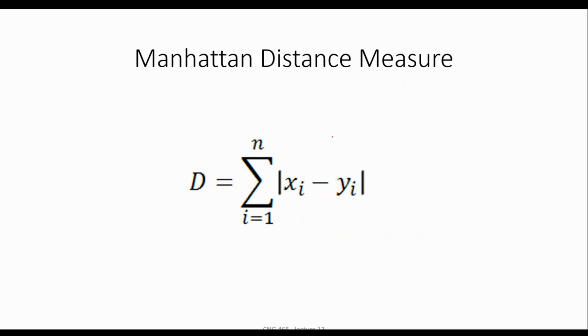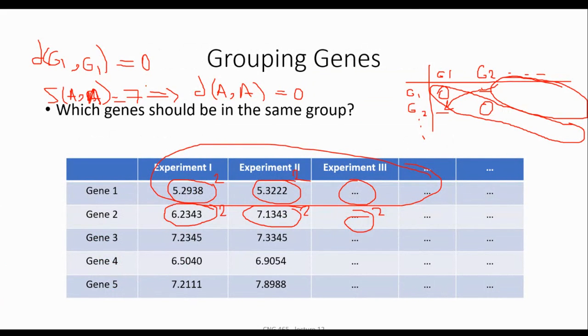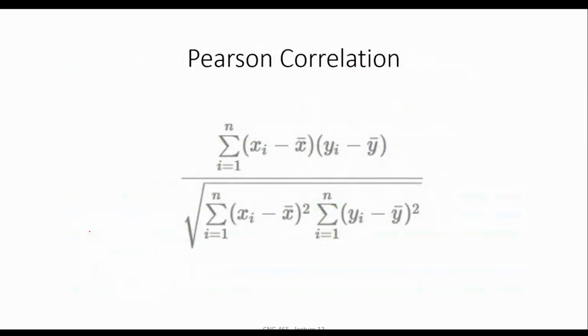And the Manhattan distance measure is also very famous, very similar to the one that we use for Euclidean. But in Euclidean, we are powering by 2 and at the end get the square root of that. Here, without doing these two operations, we just get the absolute value of the difference and get the summation of them. It means that you just find the difference between each one of them, and if this is a negative value, make it positive. That's it. And you get the summation, and that's all.